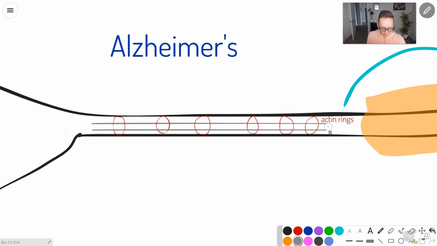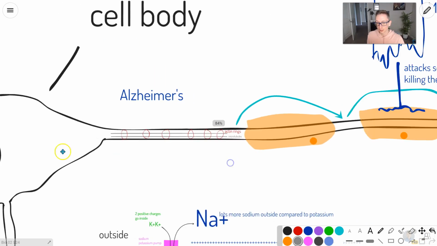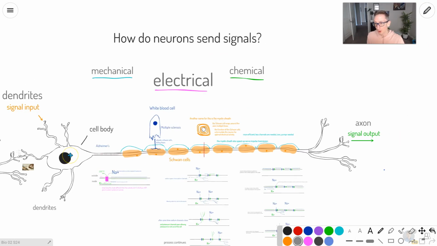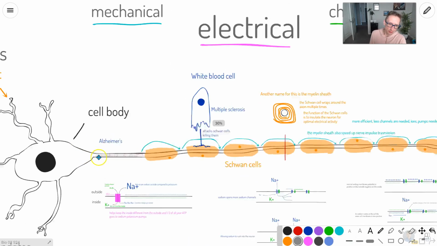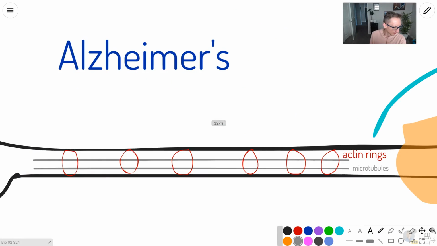And then we've got microtubules. This thing is really long, dude. Look how long that thing is. It could be up to 1 meter long, and the cell's only got one nucleus. So you have to be able to ship things all the way down to the end of it. It's pretty crazy, because you certainly still need RNA and mitochondria and all that stuff down here. Sensory neurons go around this and put their cell body right in the middle, but motor neurons don't do that. So you've got a boatload of microtubules and actin rings in here.